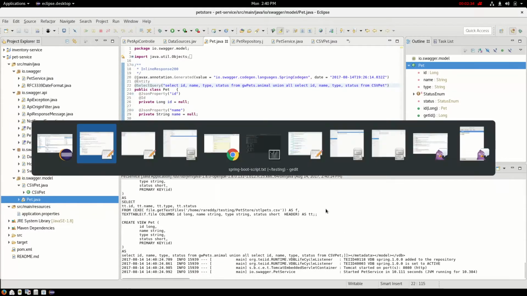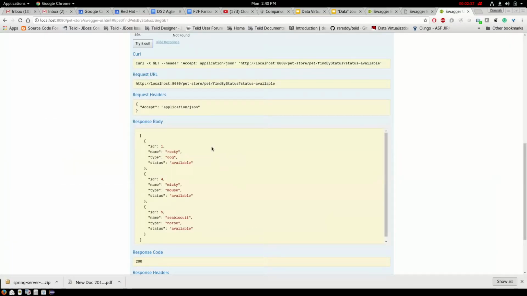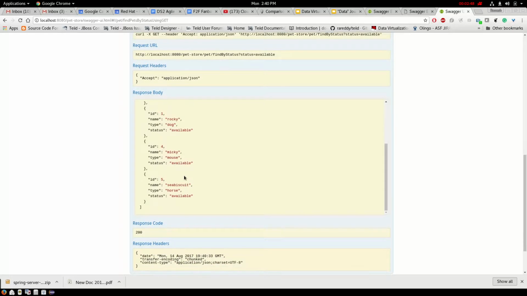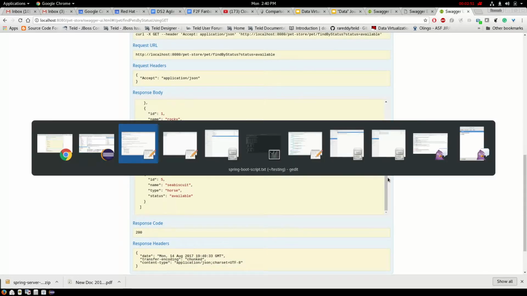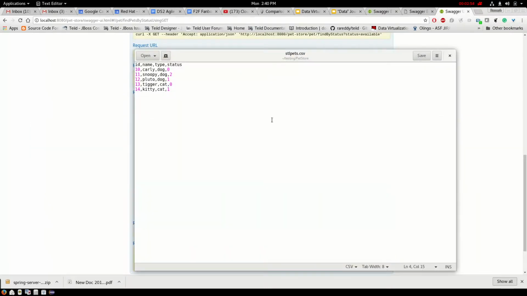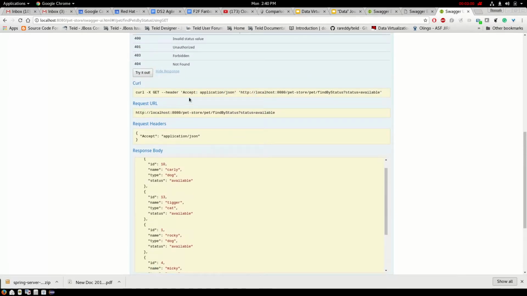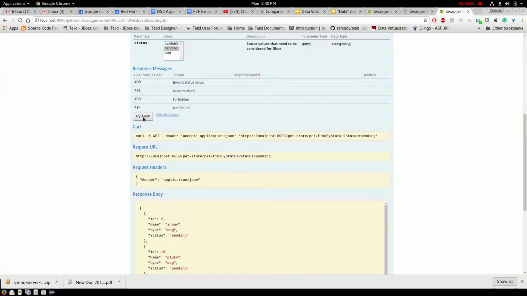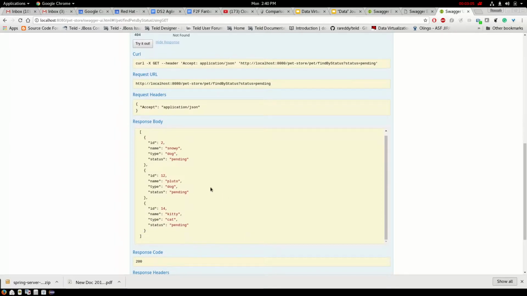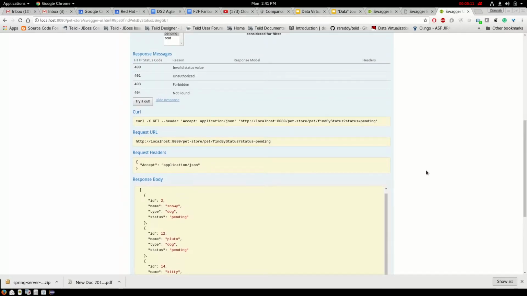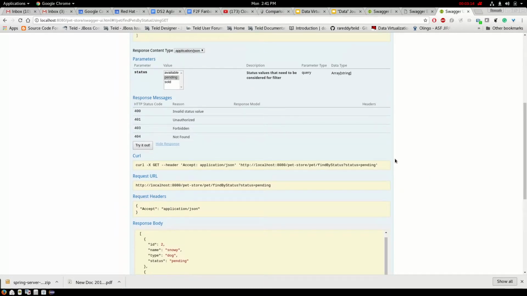Doesn't seem to be. Okay, now let's go back to my previous one. There are 3 rows in there. I'm going to try it again, and now I have more. I have a Carly trigger, and so I have 5. If you remember, Carly and Sloopy and Pluto were here, right? Do the same thing with pending. You can see Snowy and Doggy, more available. Instead of there being only 1, now 2. So now we have successfully integrated data from a CSV file.